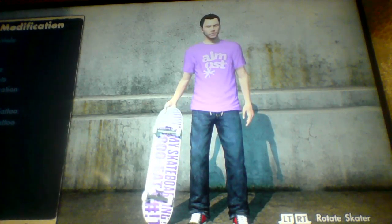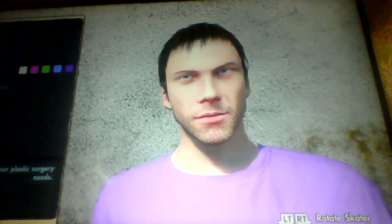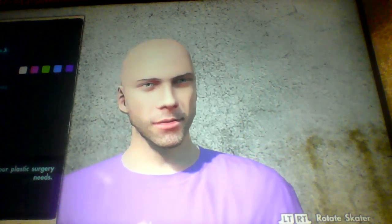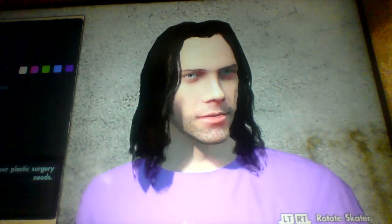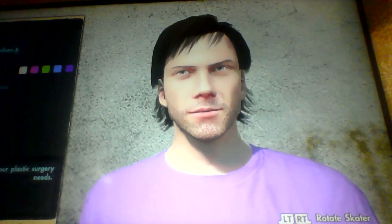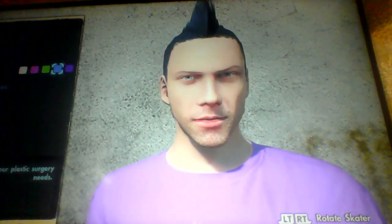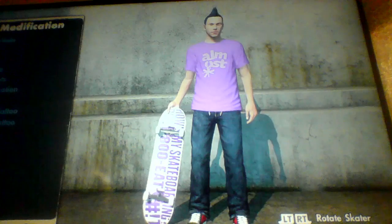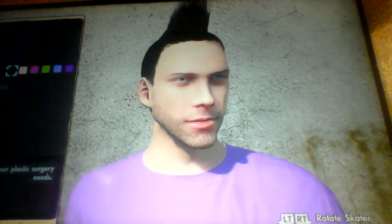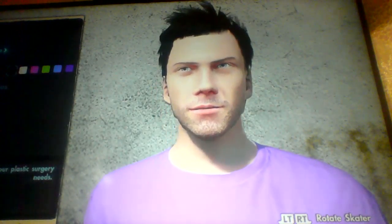So I am going to start off with his hair, and the hair I am going to make is like a really over-the-top hair. I am going to go for the afro. I will go with my horse, and then I am going to have blue hair — actually no, I am going to have that black hair. Yeah, I am going to have that.